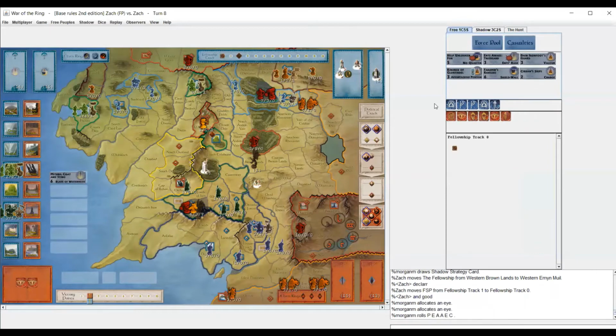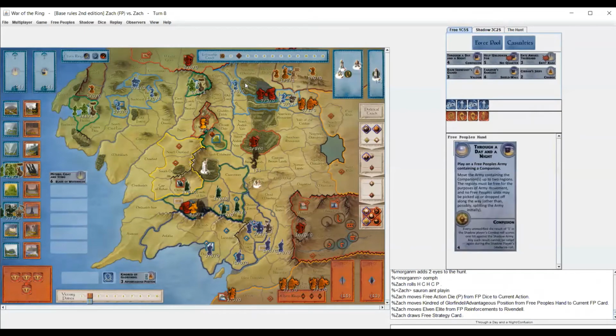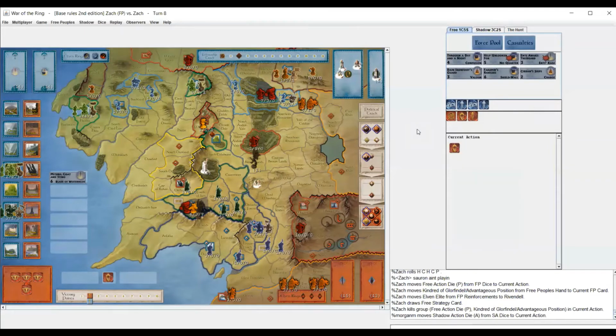Fellowship's getting pretty close. And I have more actions than he does this turn because he rolled 4 eyes. So I do just play the elves. But yeah, my plan this turn with the 2 armies is to go to Lorien and also go towards Moria, just so the shadow player has to burn more actions to keep me from getting the MV there. And retaking Lorien will definitely burn a lot of actions for him.